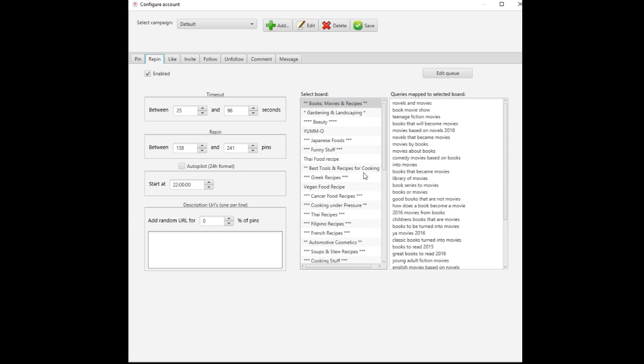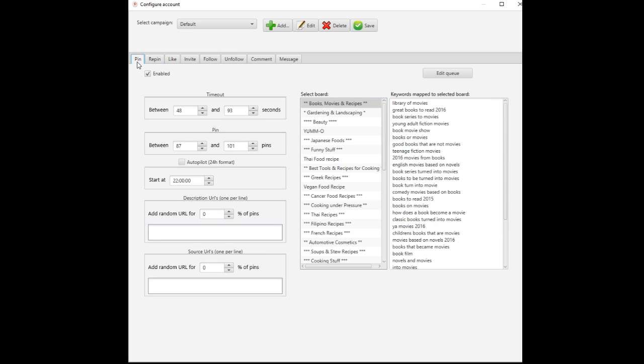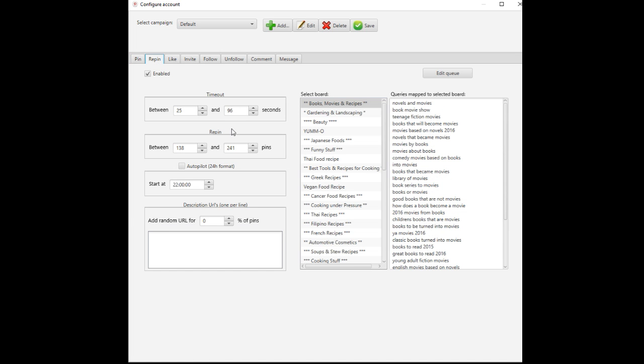Repinning. So basically, where we left off in pinning, repinning is basically the same setup for everything. I stagger the times a little bit. You can see the times are staggered, so they're not the same. The reason I do that is because when I'm pinning or repinning, typically I'm not doing both at the same time. So it's important to put that out there.